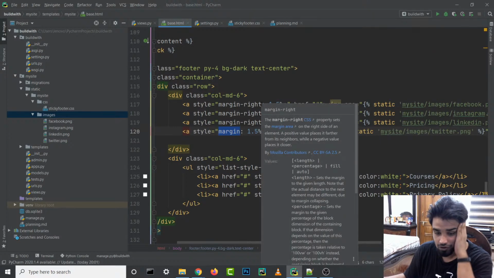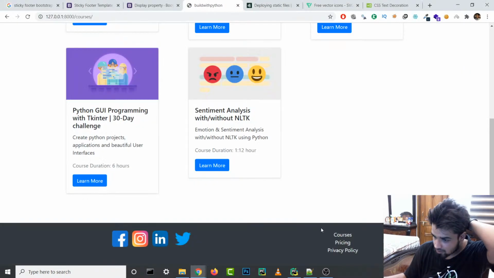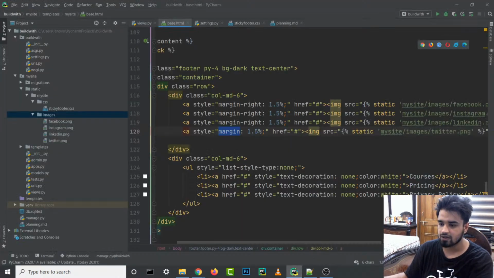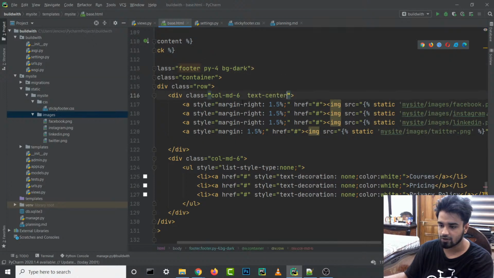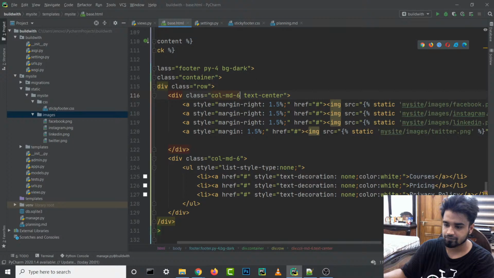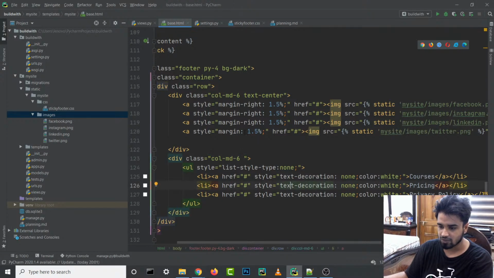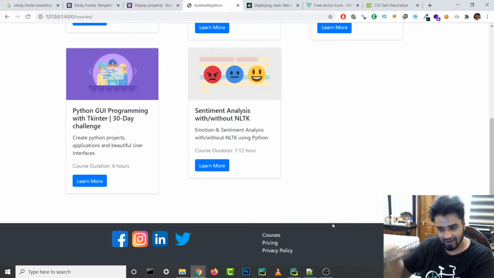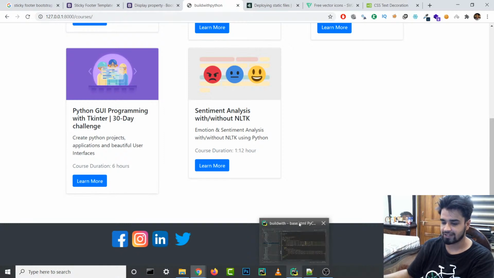Text align left for the course pricing. I think it looks, yeah, I guess we can do it on the left hand side. So text center, we should probably remove it from here, because this is taking all the text, and we can add it over here, this one. And text align left, how do you do that? We'll have to search for it, but let's figure out this margin thing first. What's happening with this margin? I don't know, man. I don't think it's looking good if we just arrange it like that. I want it to be in the center.